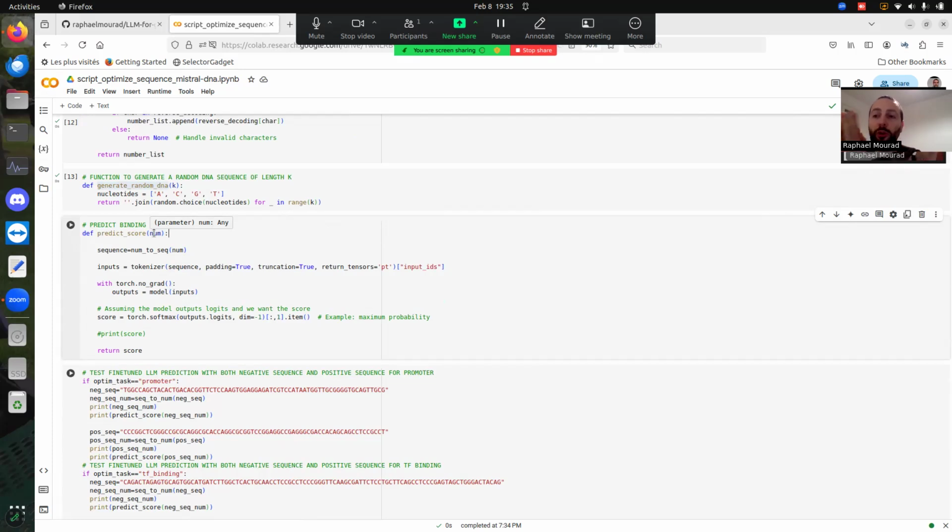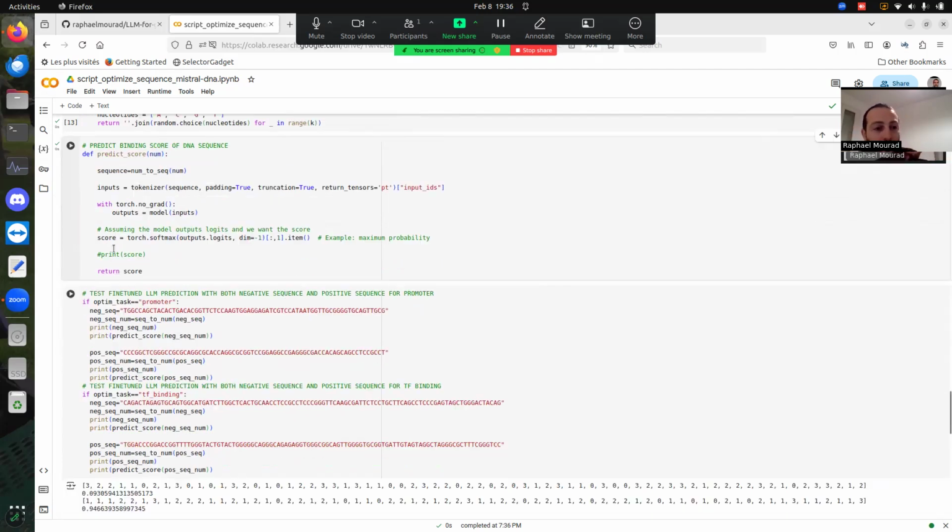Because keep in mind, the model takes a DNA sequence, okay? It converts it to tokens with the tokenizer, and then it predicts. But when you are optimizing, you will not optimize directly the letters of the DNA sequence. You optimize the corresponding numbers. I will show you. So during optimization you will have numbers, and you have to convert the numbers into the sequence. Then from the sequence you give it to the deep learning model, the large language model, by tokenizing the sequence and then predicting. So that's what we're doing.